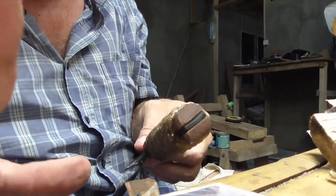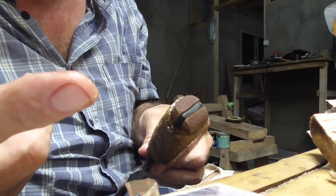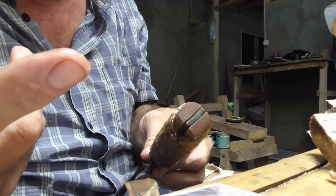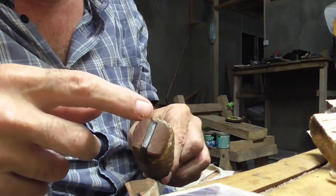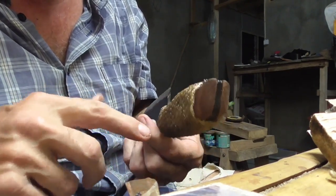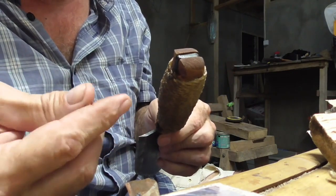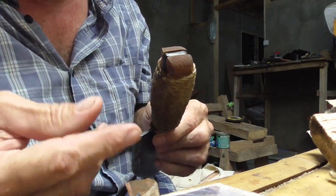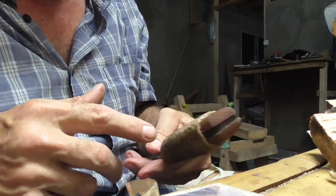Now, I did that whole thing. I got one finger dirty. I won't worry about it. Again, I'll wait 15 or 20 minutes, and I'll just rub my fingers together, and it'll all come right off, because it'll just be dry rubber. Not even going to blink an eye at it. If you get epoxy on your fingers sometimes, you can't get it off. What I do is I take out baby powder, and I put baby powder all over the exposed glue where it's sticky and it's bugging you, and then after a while it all kind of wears off on its own.